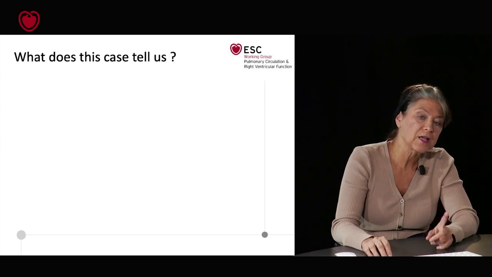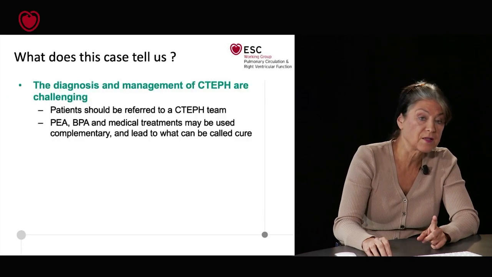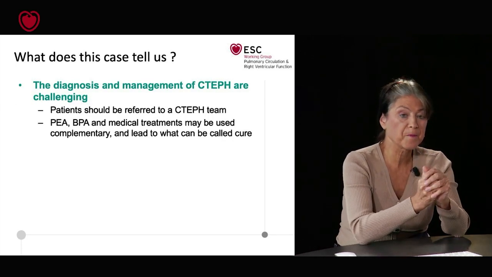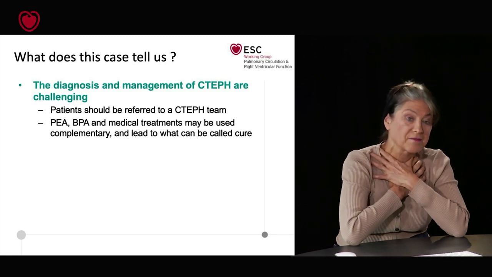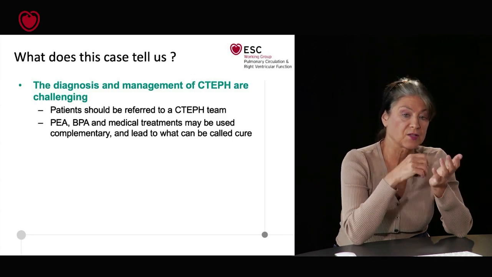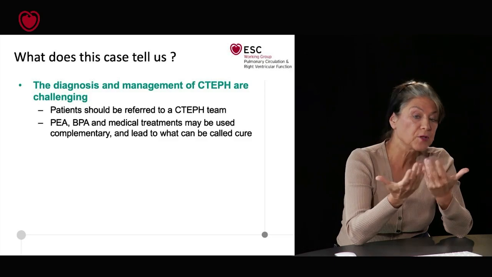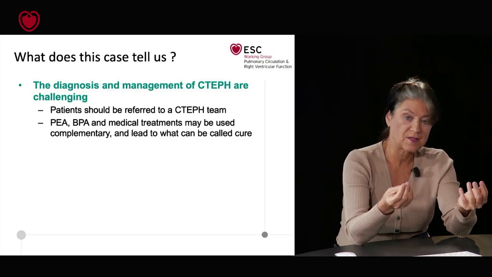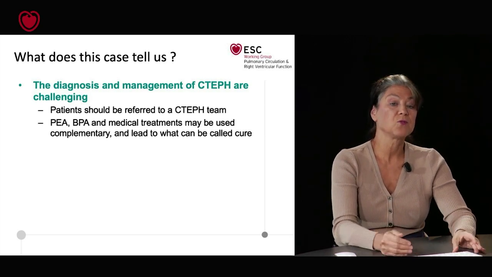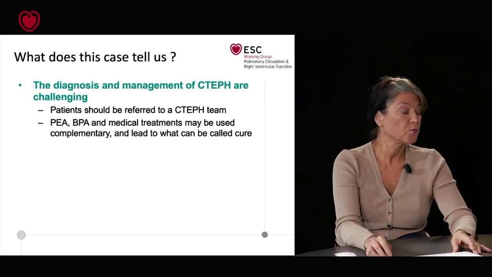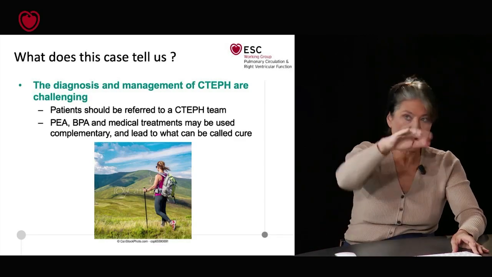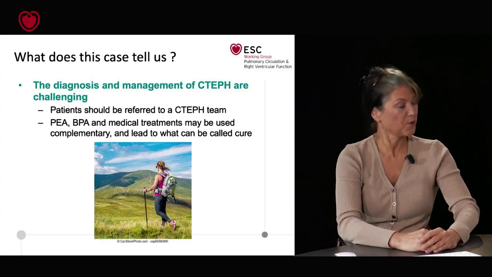But what does this case really tell us in terms of take-home message? It tells us that we still have a problem to diagnose. This is very open and honest. When I first met her, I didn't know her problem. So diagnosis and management of CTEPH are challenging and should be at least supported by an expert center and by the CTEPH team. PEA, BPA, and medical treatments may be used complementarily and lead to what can be called cure. And this is an image such as the ones she sends me from any mountain in Austria. So I'm really happy with her.